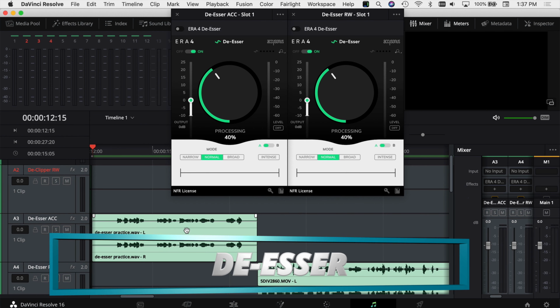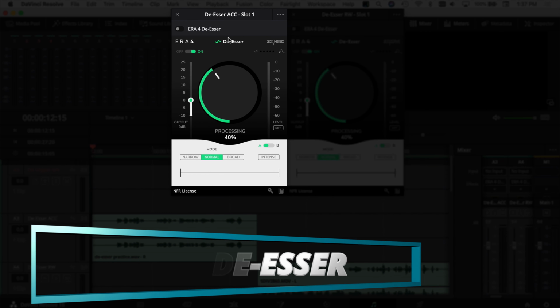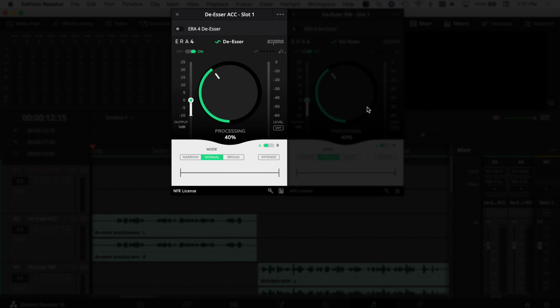So the next plugin that we're going to take a look at is the De-Esser. And I generally always put a De-Esser on my audio tracks, so I was curious to see how well this De-Esser did. Again, in the De-Esser window here, if we take a quick look, you have the on-off button, the same on-off button for your output. You have one dial in the middle that determines the amount of de-essing that the plugin will do. So the default is set at 40%, so I'm going to leave it there. You have your level output. Up here, you have a couple little dots that tell you when the plugin is working.